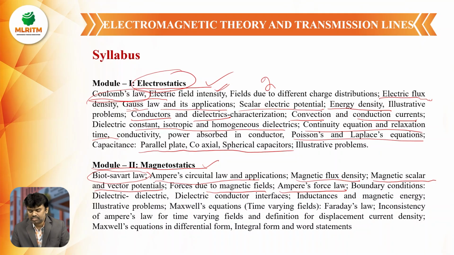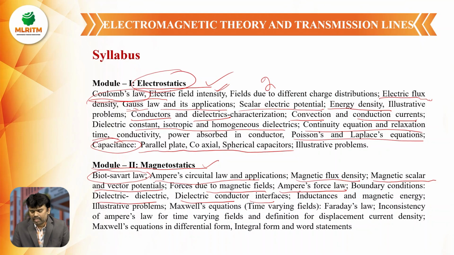What are the boundary conditions between the two mediums here, dielectric to dielectric, dielectric to conductor interface, and dielectric to free space, conductor to free space. For all these boundaries, what are the boundary conditions? We will learn in the second module. And in the first module, we will learn about the capacitors. Why? Because energy is stored in the capacitor in the form of the electric field.